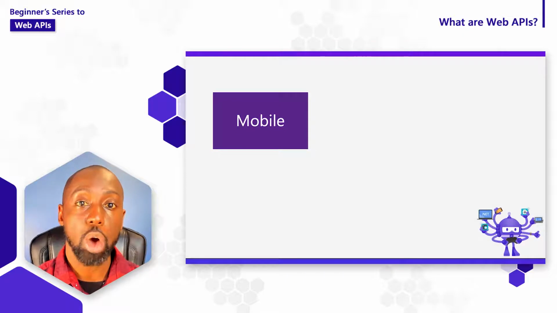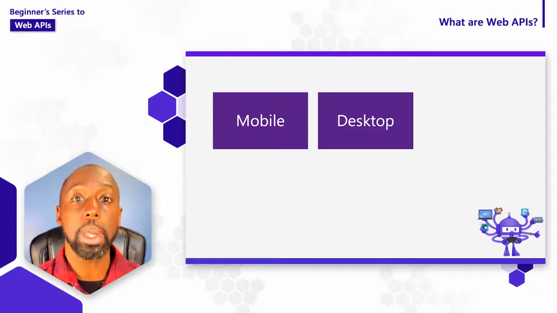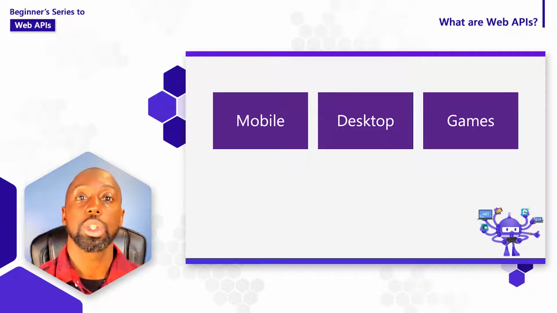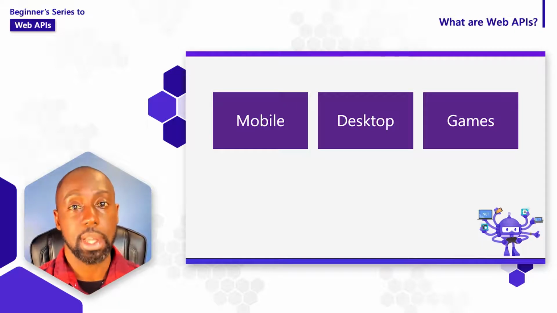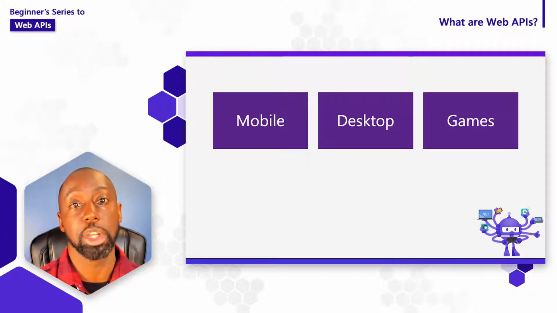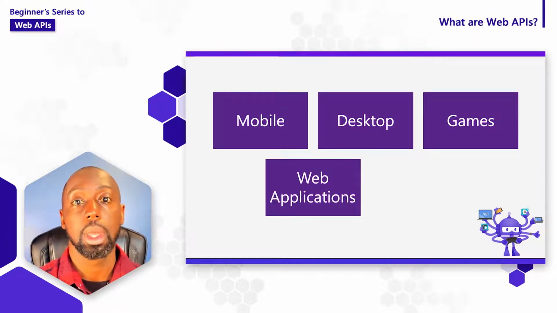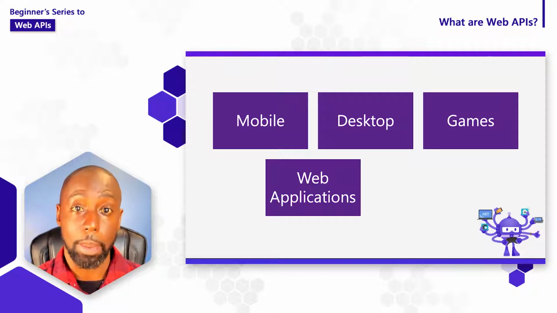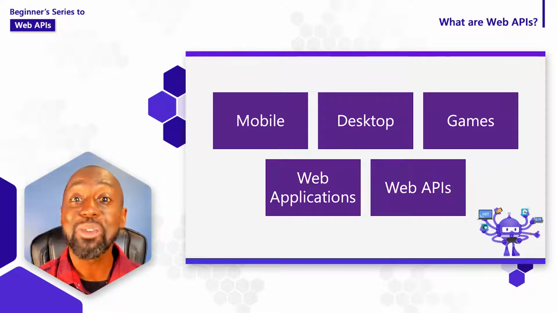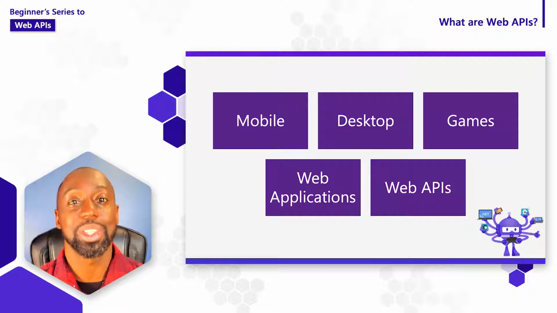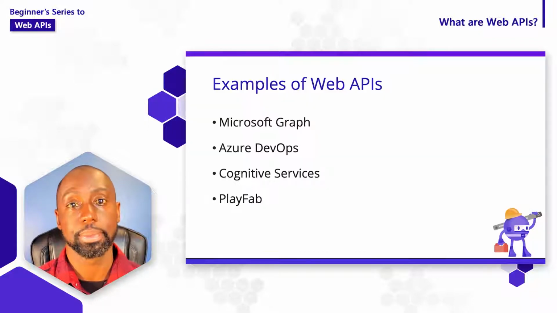Now, it turns out, regardless of the app that you're building, you can make use of a web API also. So whether you're building a mobile app or a desktop app or a game, you can do things like leaderboard tracking or managing contacts, looking up business information or recipe information. It also turns out that web apps can use web APIs, and web APIs can use web APIs too, which I think has a really cool dynamic to how we could put these applications together.